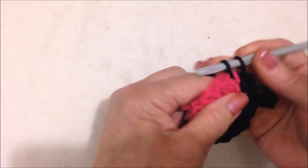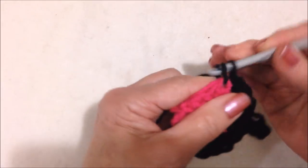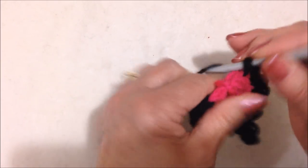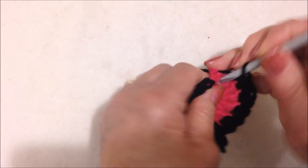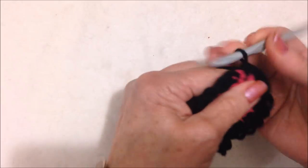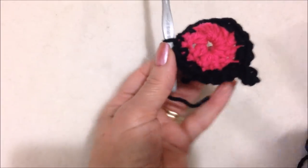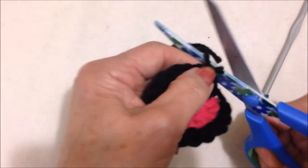One, two, three, and then just one single crochet in each of the remaining stitches and slip stitch into that stitch and fasten off. Tie them into a square knot and trim.